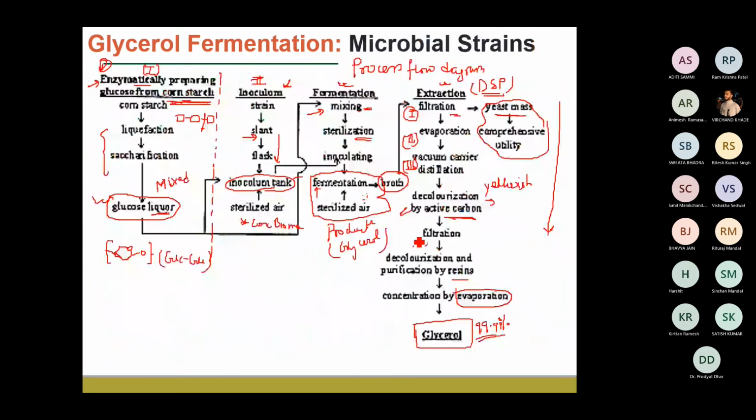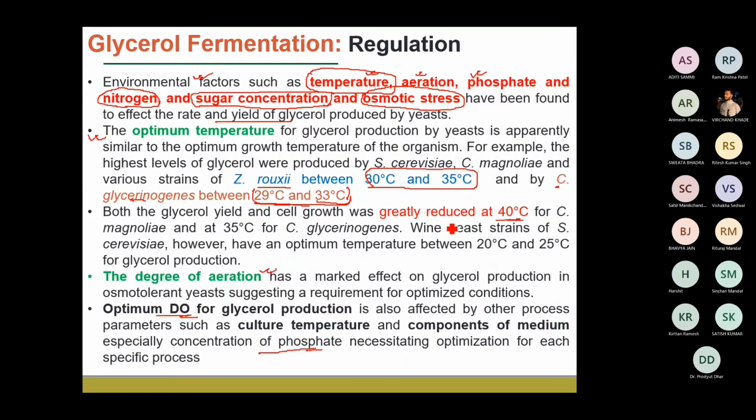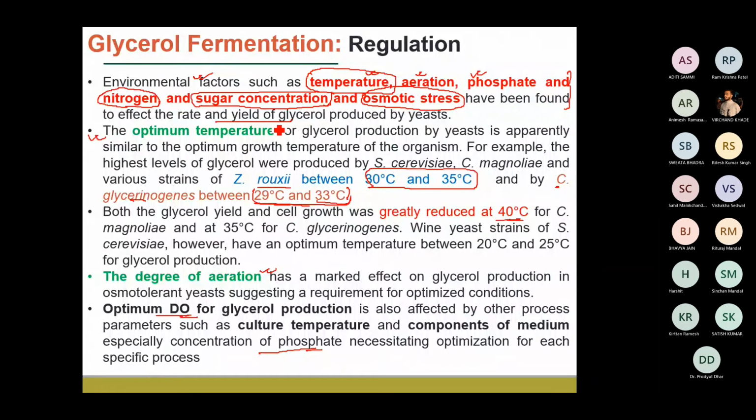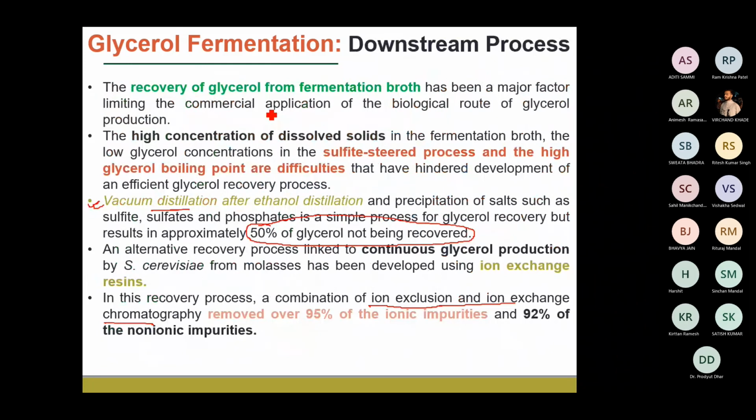Here we can see that we can use different biomasses to convert them. The next step is the inoculation, third is the fermentation, and the fourth is the extraction of your produced product from the fermentation broth. In the case of the extraction process, we have to select appropriate methods. And if you would like to optimize the fermentation process, these are the main parameters on the basis of which the optimization of glycerol fermentation will be carried out, so that we obtain the maximum yield and concentration. So this comes to the end of the glycerol fermentation.